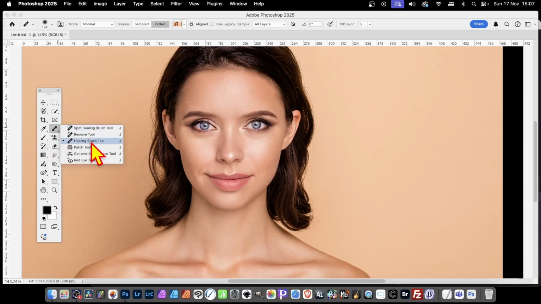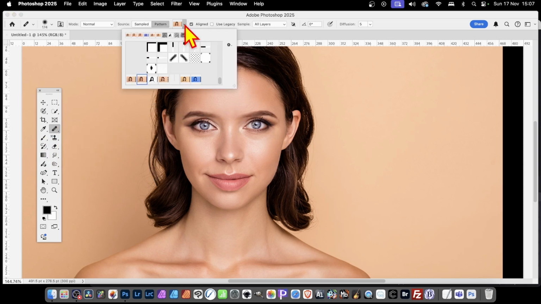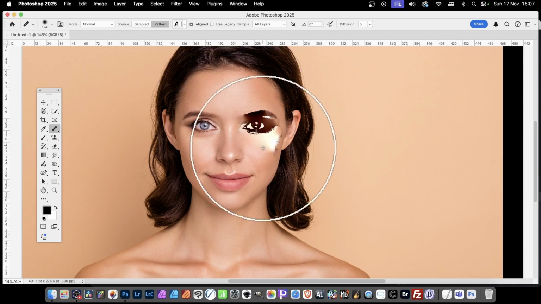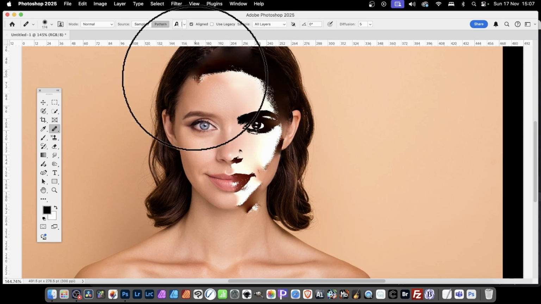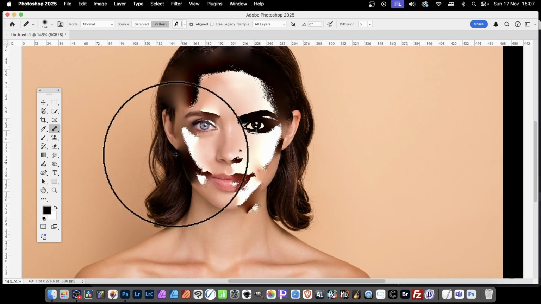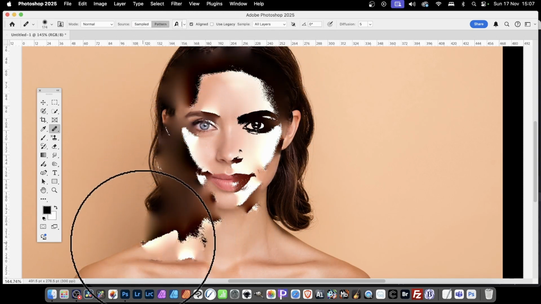So just go back to healing brush, and this time let's select another one. Maybe this one, the threshold effect, and you can apply it like that. And you can see then as you add it, it sort of creates some weird smears and effects as it's obviously trying to heal the thing as well. And you can see as you do it, you can create some very weird, odd colour effects like that.